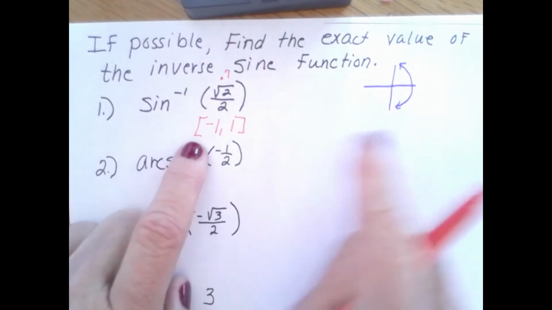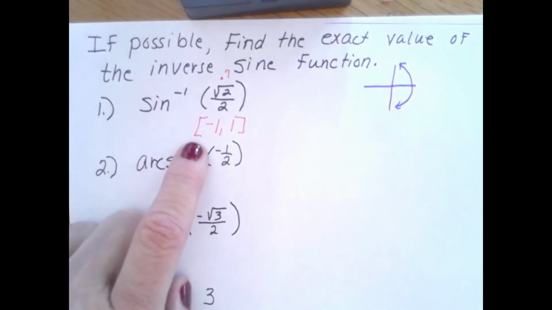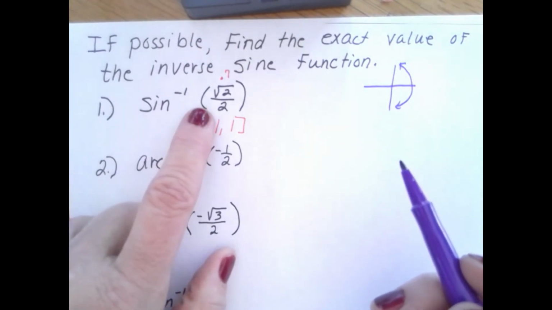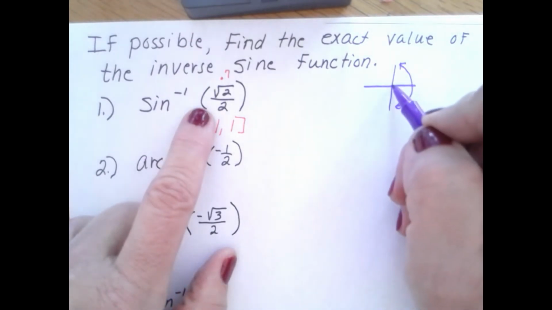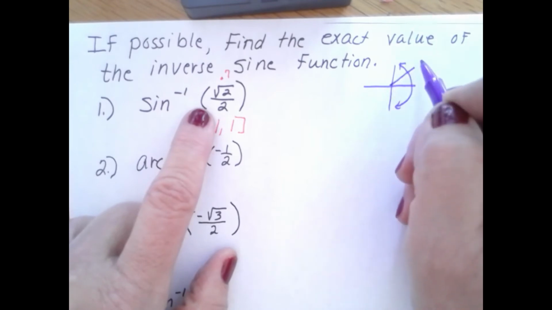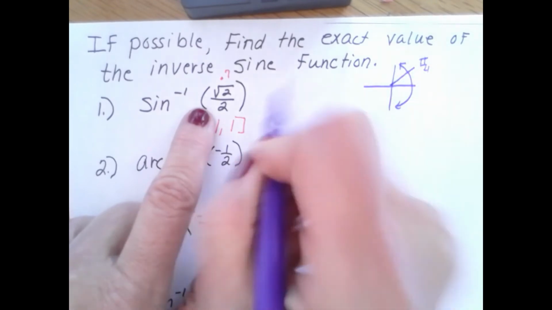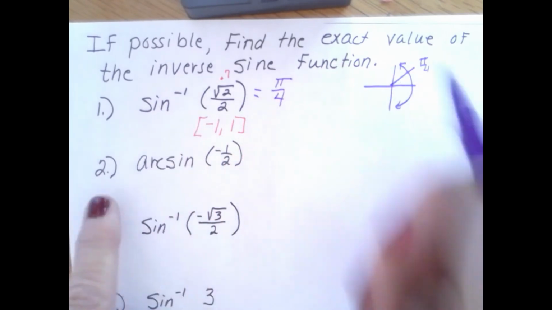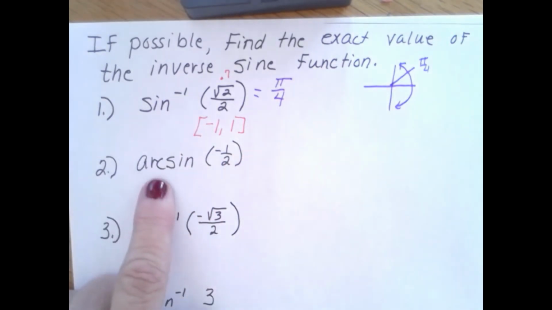All right, so now let's make sure where it would fall in our range. Sine of 45 degrees, or pi over 4, is the square root of 2 over 2. So for it to be positive, it would fall about in here at pi over 4. So this would be pi over 4. Now let's look at arcsine. It's the same as inverse sine. I just want you to see that whenever I'm changing them, they are the same.